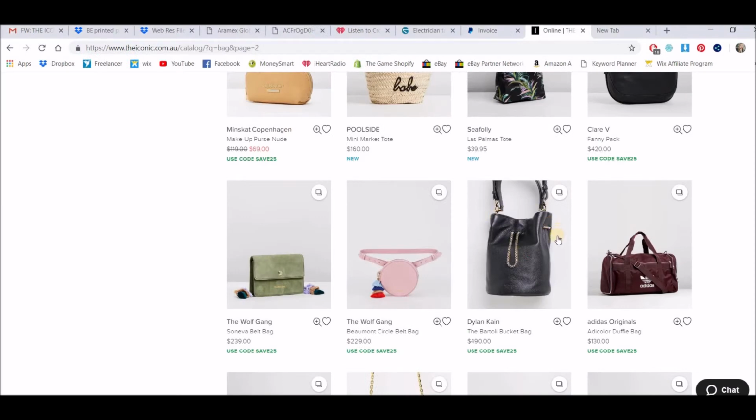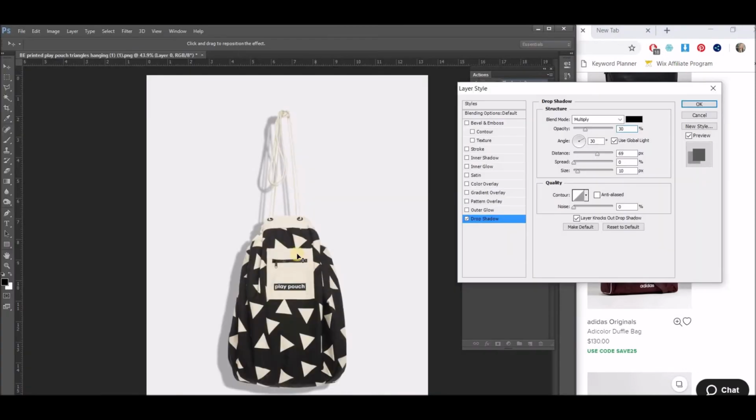So we have a look at the angle here. It doesn't actually matter which way your angle goes, but just have a look at where you think the light is coming from in your image. So I'm going to say the light is sort of coming from this direction. So we're going to make the shadow come out this side. All right. So we add some distance to bring it further out from the wall, okay?